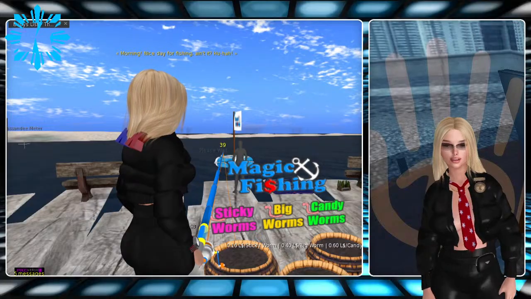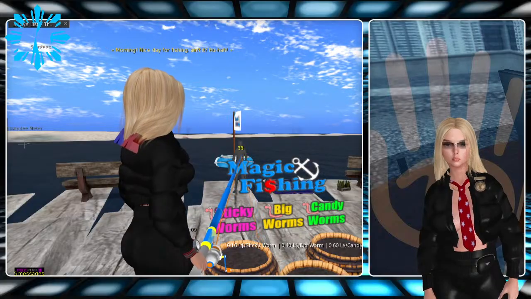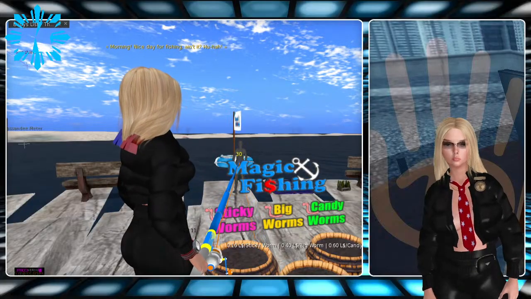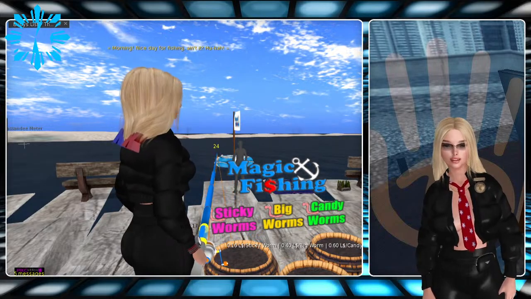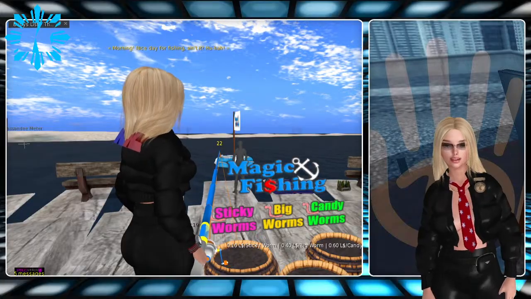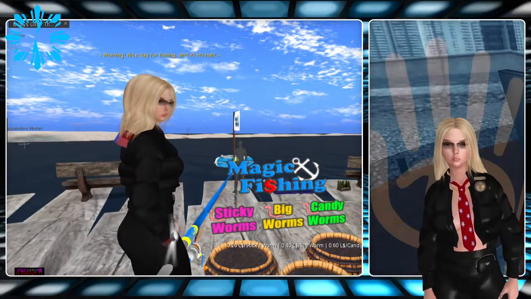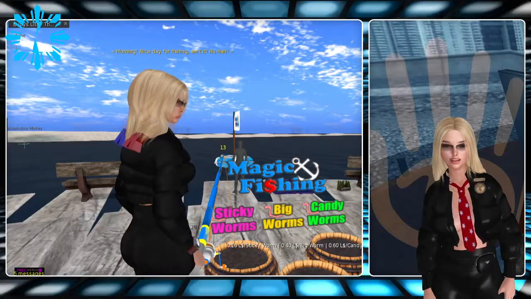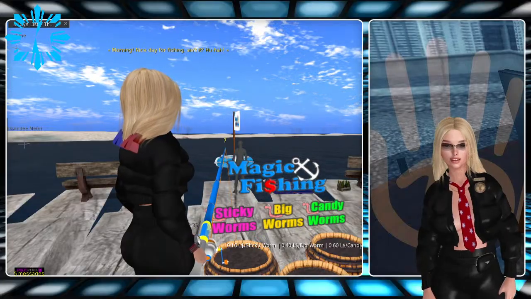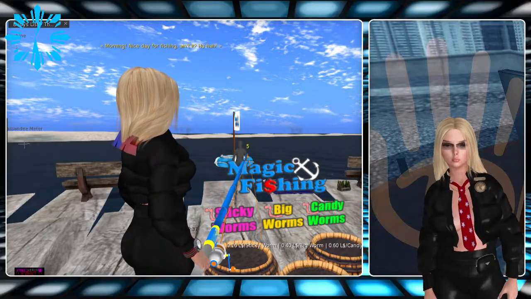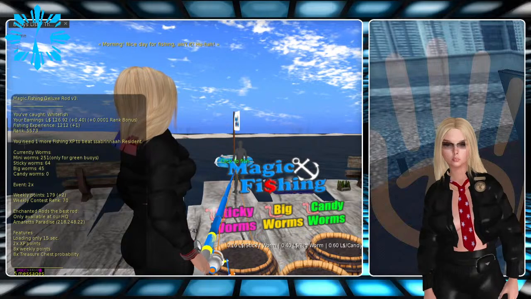Again, there is no shame in doing this. Okay? I've read, I've seen nasty comments saying that it's a waste of time and things like that. So don't worry, just ignore them. There are like thousands of avatars doing this, and not just avatars with free accounts, even avatars with premium accounts are doing this because it's an easy way of earning free Linden Dollars.